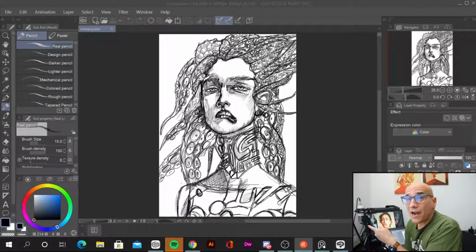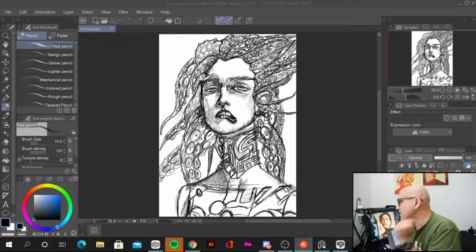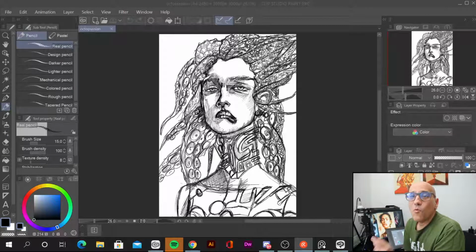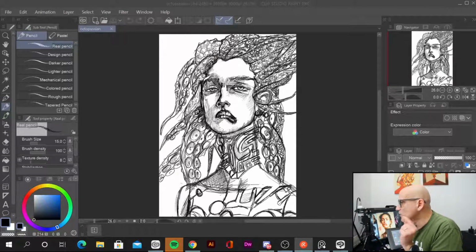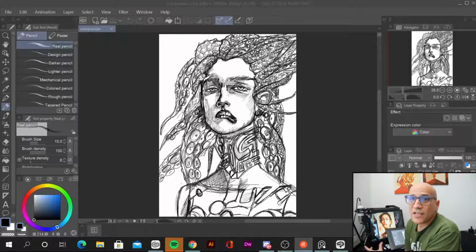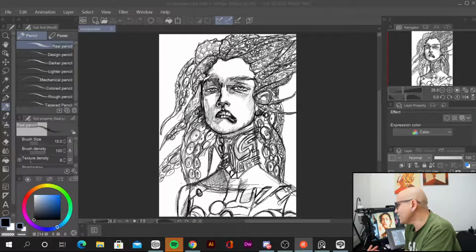Anyway, so just jumping to this, we have that, and now we are gonna do the line art, because this is not line art. This is a sketch. Yeah, it has details, but it's a sketch. Line art doesn't have as many details, because in the sketch you just cover whatever you're going to put in there. You cover the shadows, the shapes, the form of the ear. You cover everything. So that is your rough, rude sketch. Actually, it's a pretty refined sketch, if you ask me. But anyway, it's a sketch.